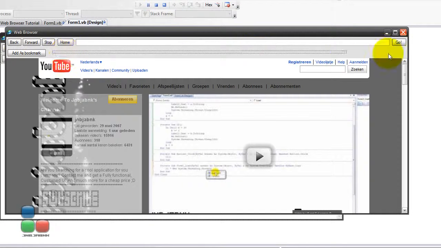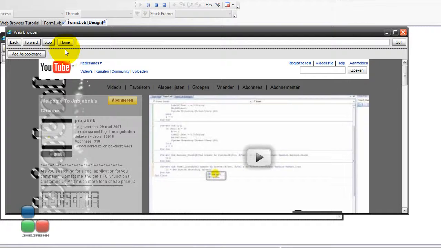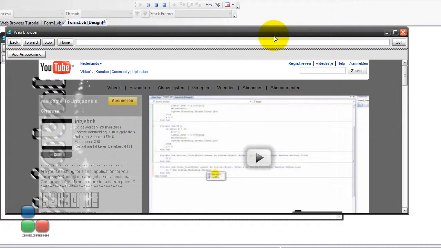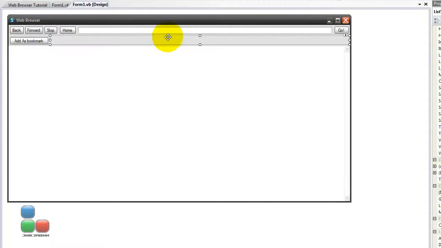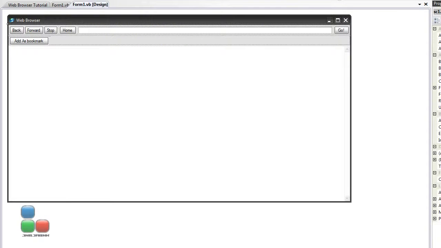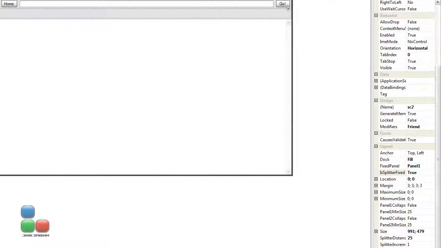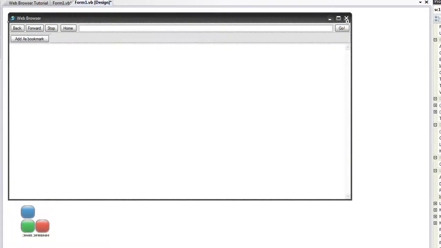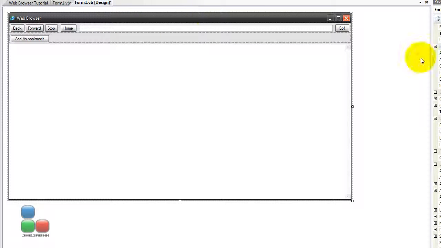You can't see anything in here. We have to fix this, which doesn't really matter, but I don't like it, so we're going to change that. Let's see which thing that is. I think it is in SC2. Splitter is fixed, meaning it's true. Splitter is fixed is under layout. Let's see if this one is for SC1 too. No. So when it is fixed, you can't change the size of it. Anyway, that's already solved.